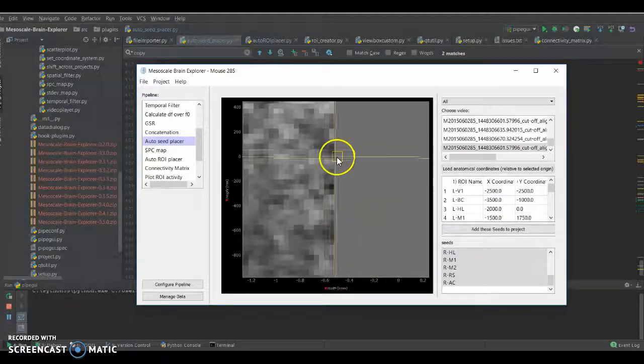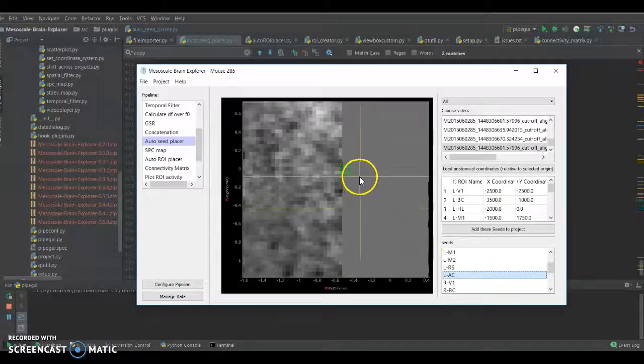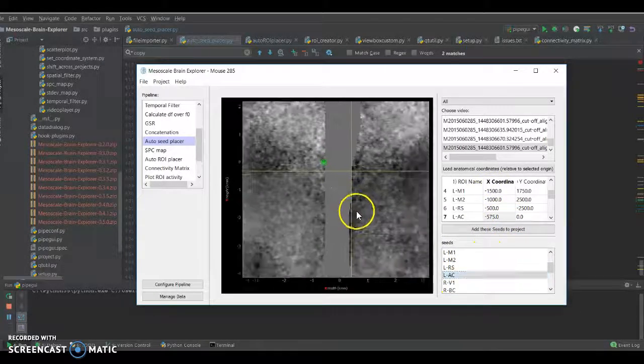So we can fix this. Just have to figure out which seed this is. So this is the anterior cingulate. Now if we go to the left anterior cingulate over here, we can actually modify this directly. So I'm going to make this 75, so x coordinate, and we'll notice that yes, indeed it has shifted.